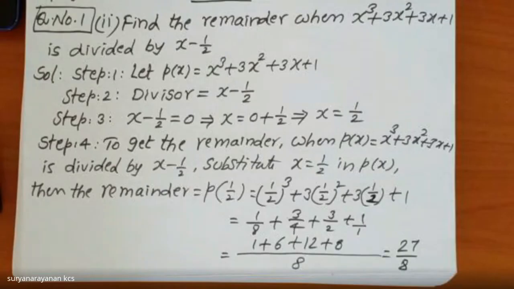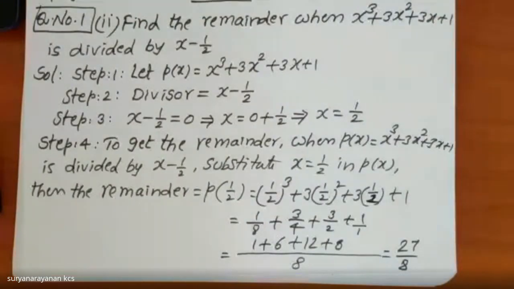Sir, do we need to substitute the value of pi? Pi only. We can keep it with the pi symbol itself. No need to substitute the value of pi. Keep that symbol as it is, pi. No need to write the value of pi as 22 by 7 or 3.14. No need to substitute the value of pi in this case.